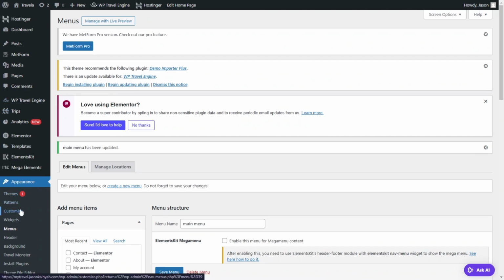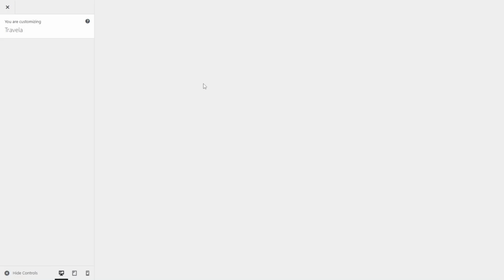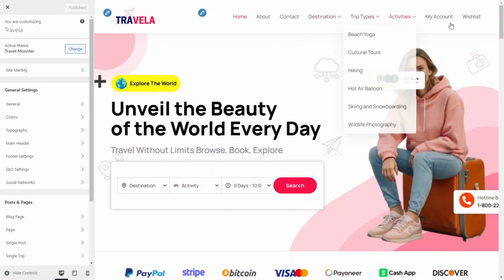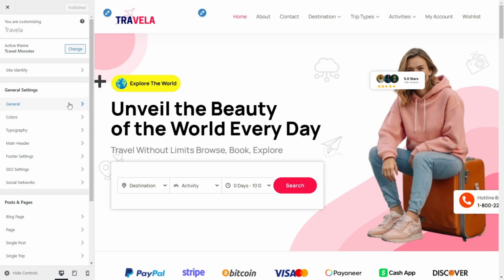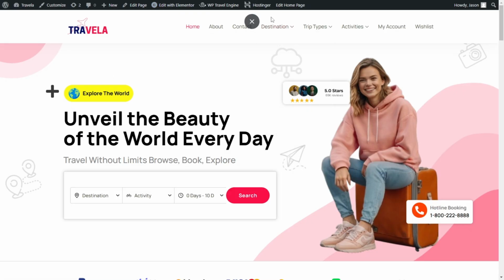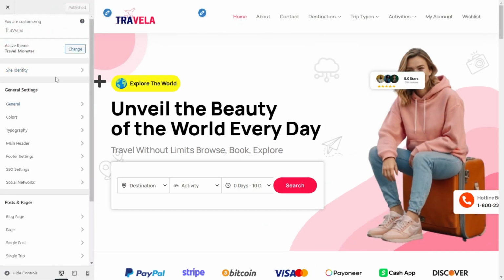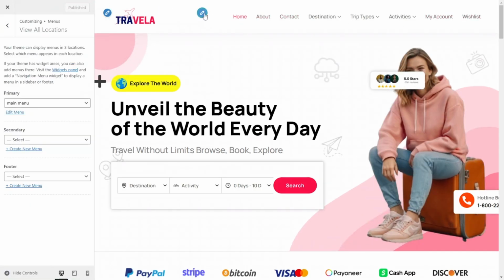So let's go to the customize page. The customizer will allow us to edit how our menu looks. So now that we're on this page, we can start editing what this looks like. All right, so let's go back to our site here, and then as you can see, this is what it's looking like over here. Okay, sorry, no, this one rather, this is what it's looking like over here. All right, so now let's go back, and then we can actually edit the menu.